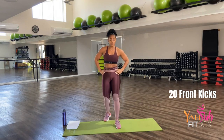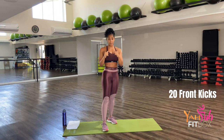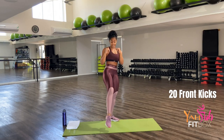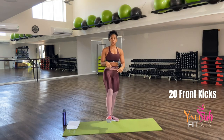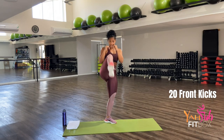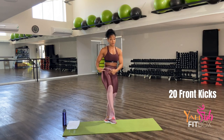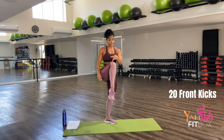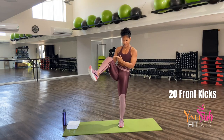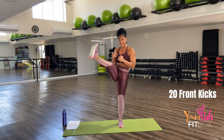Breathe. We're going to go straight into front kicks. Tummy tight. Left leg back, right leg forward leading. We're going to bring the knee up, kick, and down. You almost want to think that you're using the ball of your foot to kick somebody straight in the chin. So knee up, extend, and tap. It's not just swinging the leg from the floor. You lift the knee first. You extend. I'm actually flexing my toe back. It's not a point. You want to use the ball of your foot in the lift and extend.